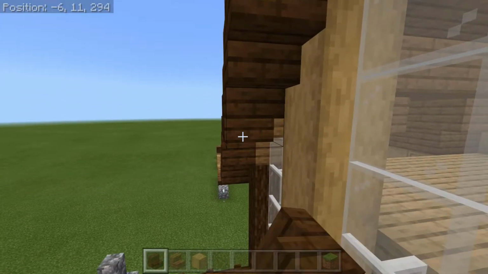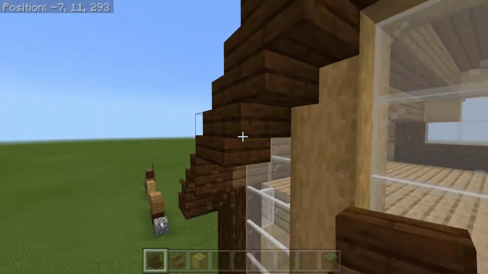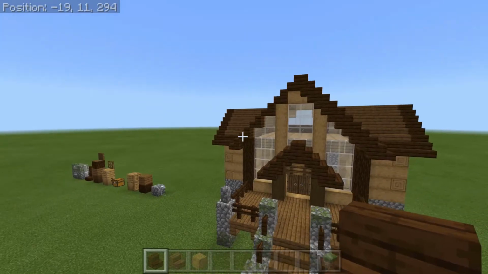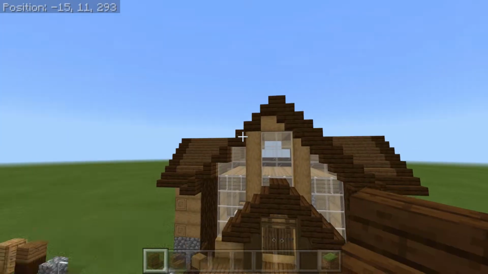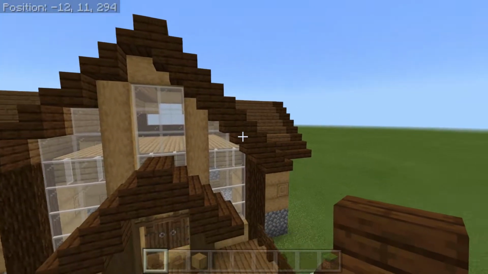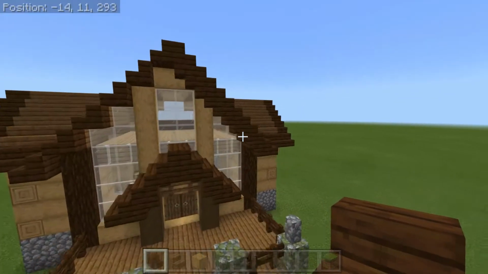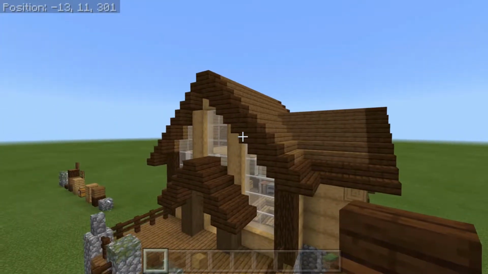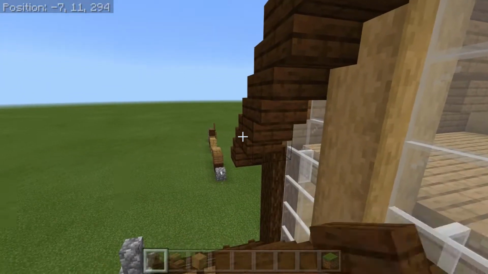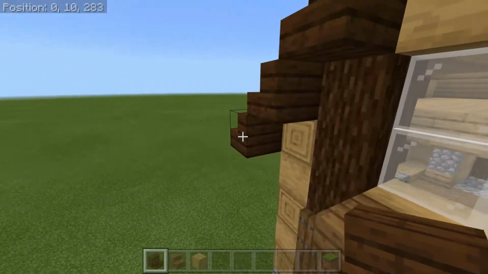We're going to do this, and I'll show you why I do this. Let's do one side and then the other so you can see why. Look how pencil thin and tiny that looks. It isn't extraordinary in any way. But when we add the upside down stairs on the other side, you can see how it really makes the roof line stand out, how it looks so much more interesting. So let's go ahead and do this on the peak of all four sides of this roof.